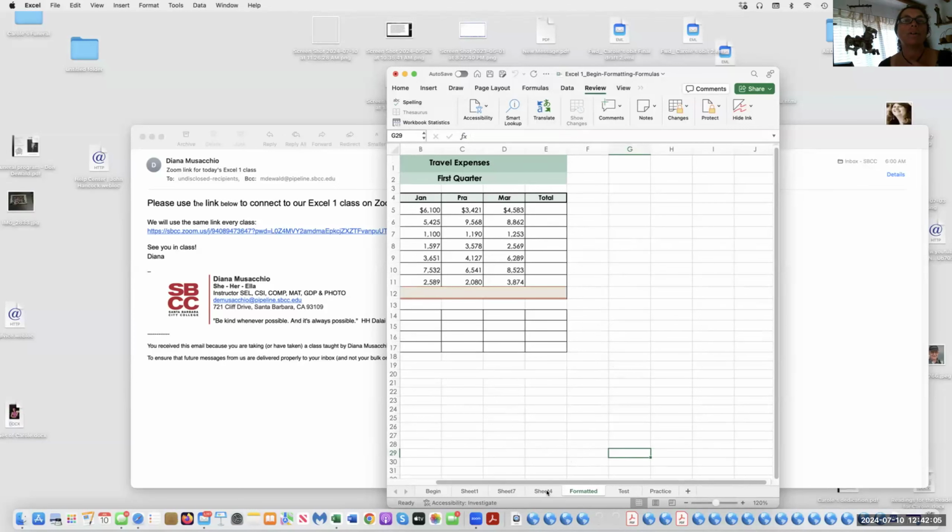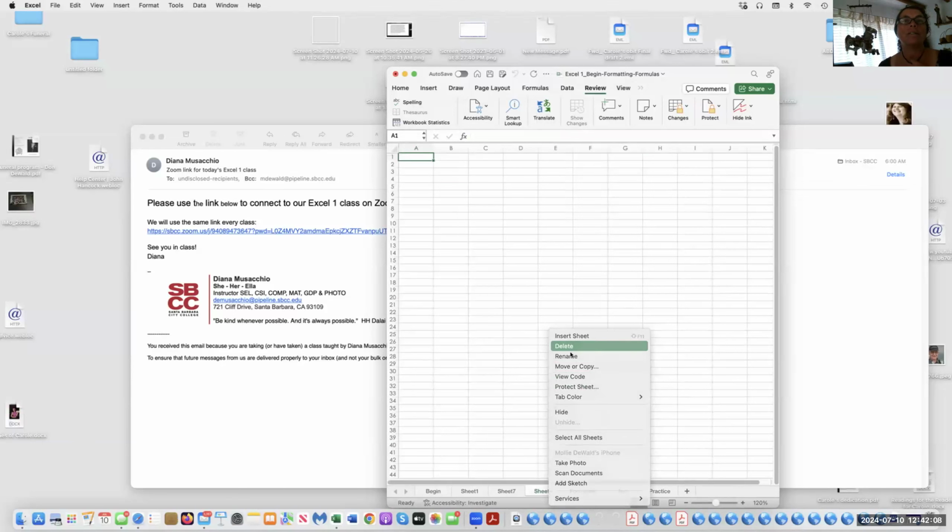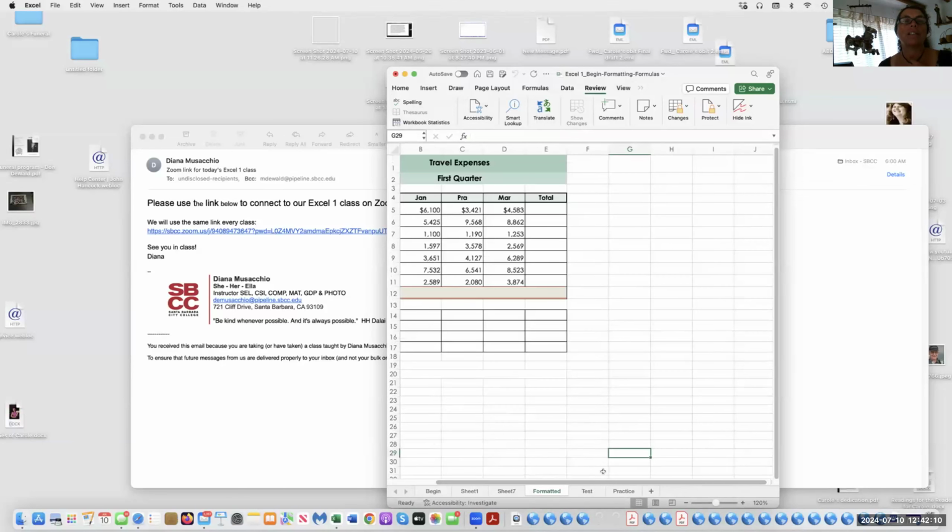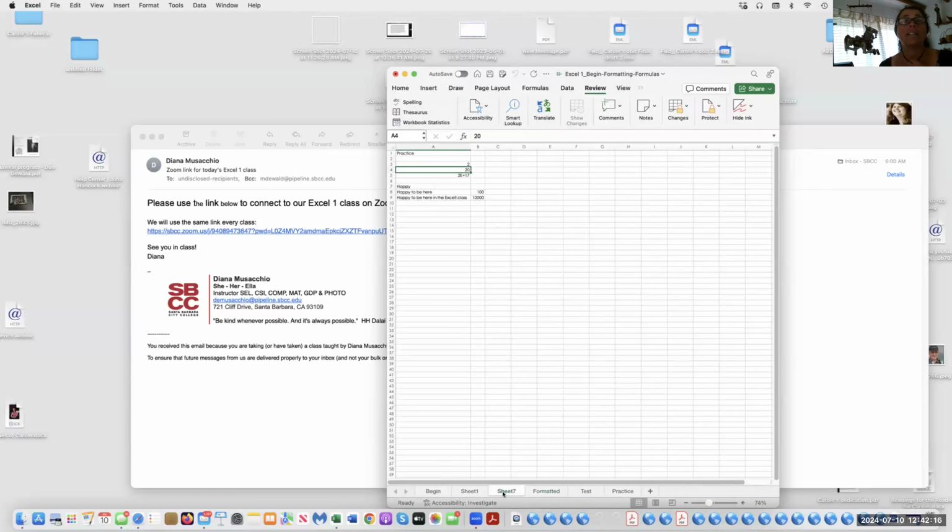Go back to sheet 4. There's nothing in it, so this one will delete easily. When there's something in it, it asks you, are you sure? As for sheet 7, this one has stuff on it, so don't delete it. You were practicing something here, so you might want to double click on the name sheet 7 and call it extra. Just call it anything extra right now.